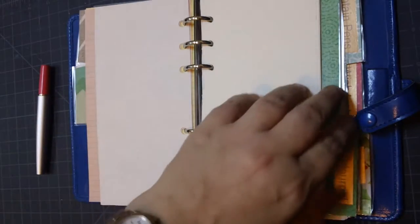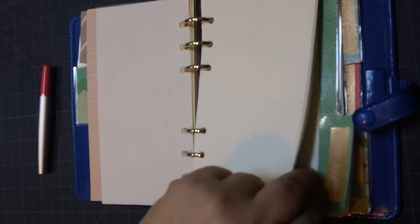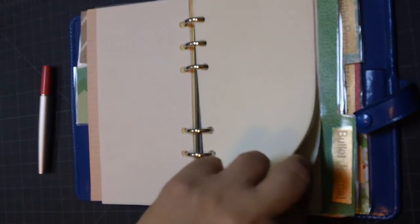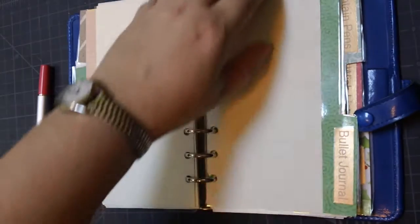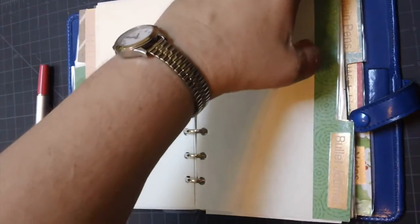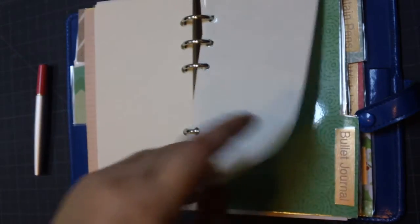And I'll show you an example of that that happened to me, was it last night? I think it was. So I have my Tomoe River paper in there. And I also made myself a little pencil guide, a writer's guide sheet, which I'll show you in just a minute. So that is my list section.